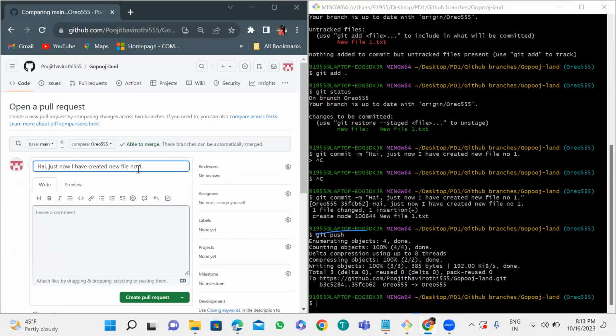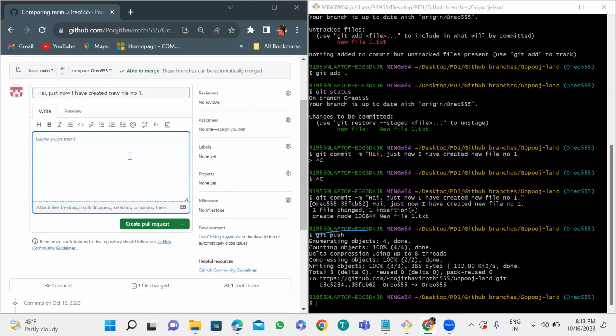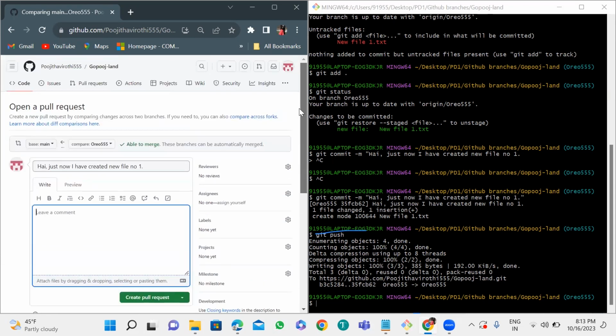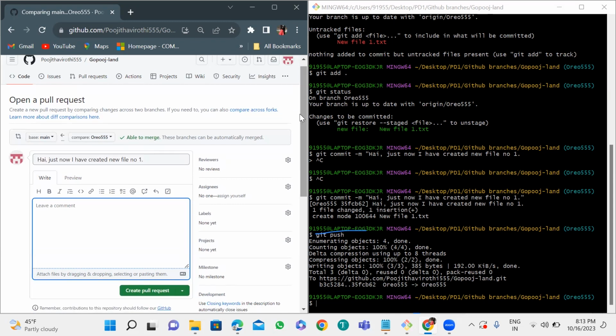I have created a new file, number text. That one is like the commit message. Whatever commit message you have seen, that. First we will see from top to bottom whatever things we are able to see here. First, open a pull request. This is like a friend request we are sending to our friend. Yes, exactly. This is how a pull request works, to merge the local branches with the main branch.